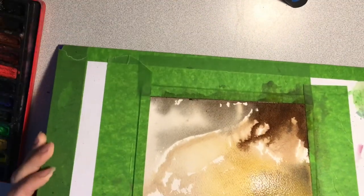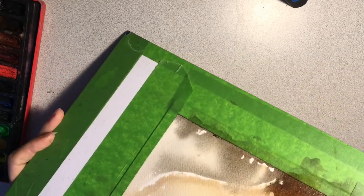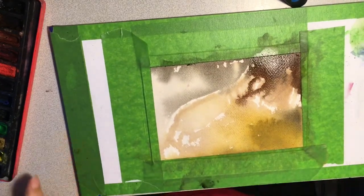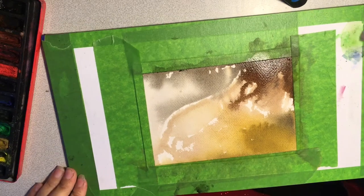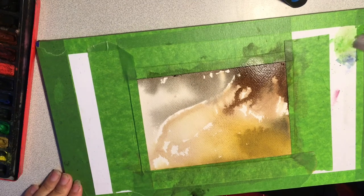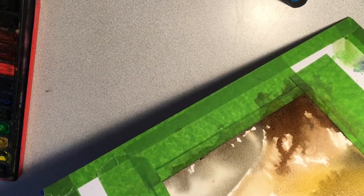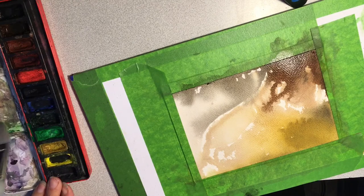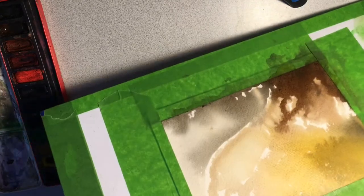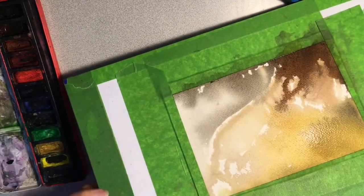Maybe a little bit going down that way. All right. And I got some green left over here. I'm gonna go ahead and rehydrate it all. Now I can get them all used up. And I'm gonna splash him over here. And maybe that's not enough. And now my paintbrush is thirsty.